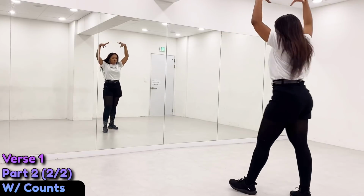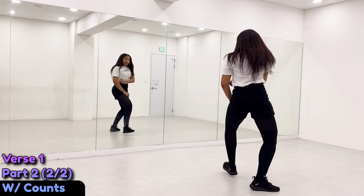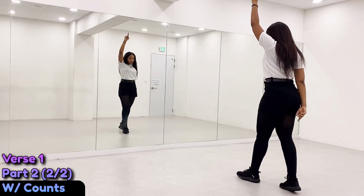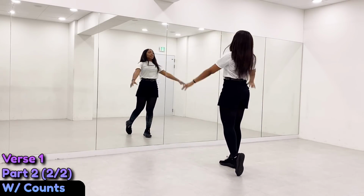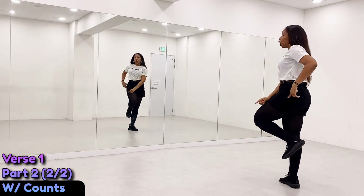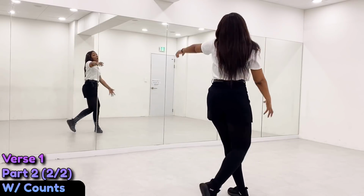Alright, from Lily's part here. Ready, go. That's one, two, and three, four, and five, and six, and seven, eight. One, two, three, four, five. And you go six and seven, eight. And then you do the part. Okay, so you walk slowly, so this is seven, eight. Just go. One, two, and three, four. She's just walking. One, two, and three, four, five.